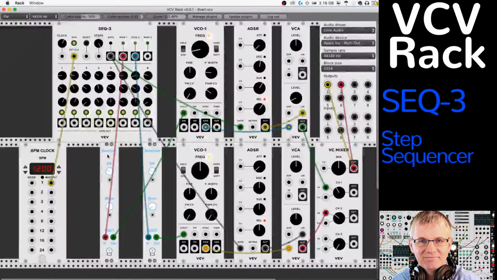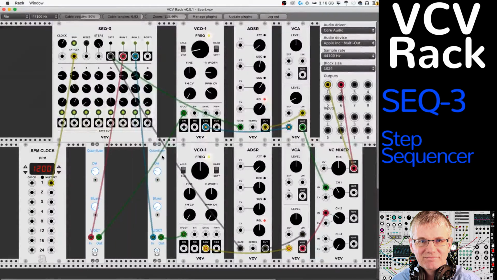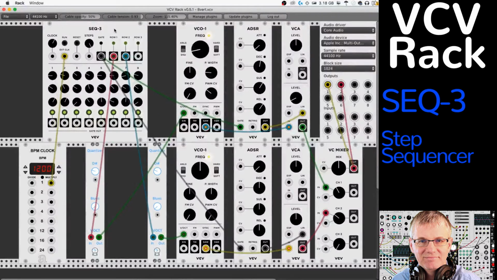And I'm sure if I was to choose my notes carefully, it would probably sound a lot better than what it is. But the idea here is that now we have the sequencer doing 2 rows of notes. We could have 3. And if you sync another sequencer together, you can have 6. So you can have all kinds of polyphony going on here. It's very cool, very cool.